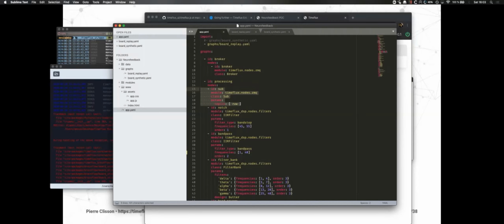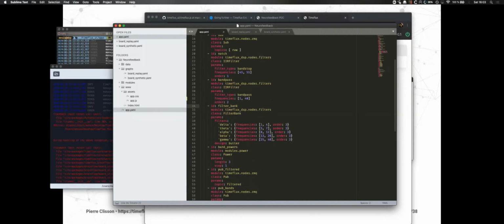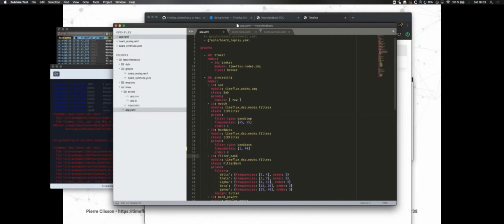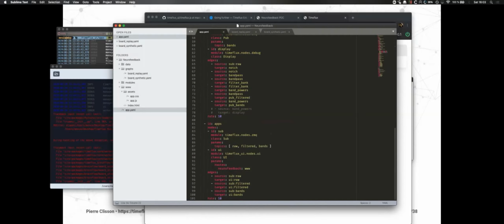Maybe we can see this in the last pipelines, because we subscribe to different topics, and maybe it's more clear. So this is one way. There are several ways in YAML to write things. So here I could also have done this.